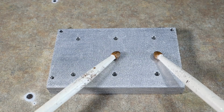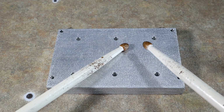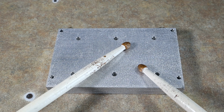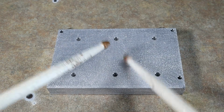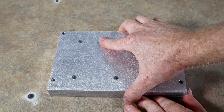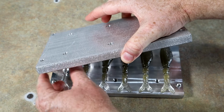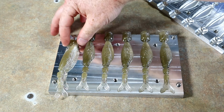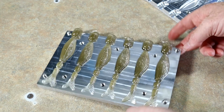All right, here we go. I'm confident in the color. I just hope that the mold injected right. I didn't preheat it, and it's a little thick of a cavity. So we'll see what happened. But here we go. Drum roll, please. Watch this color not look anything like it's supposed to look. Ooh. Okay. Look at this. Yes. Very close.